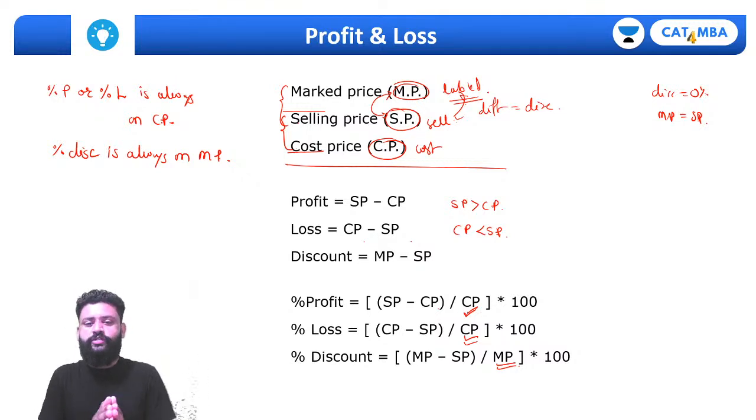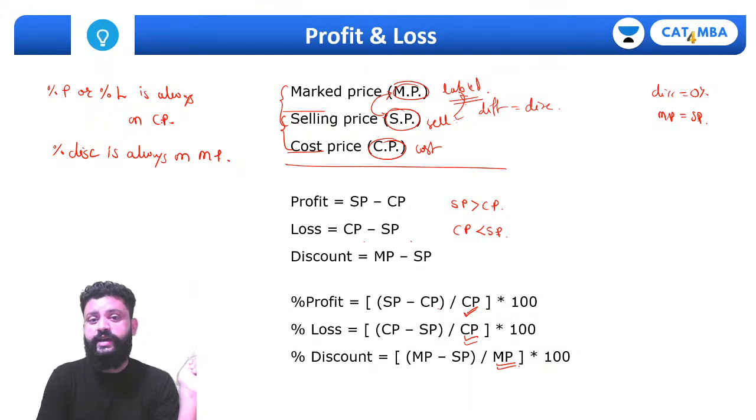I know most of the students think that they know this thing, but the problem is when you actually do the calculation, I don't know the reason, most of the students keep on calculating the percentage on selling price. So understand here, there is nothing in comparison to selling price. तो selling price पे कभी भी हम percentage calculate करते नहीं है. That's what you need to be very careful about, because इसमें silly mistakes होते हैं and then you lose the confidence कि क्यों मुझे confusion हो रहा है इस topic में, या फिर क्यों questions गलत हो रहे हैं.